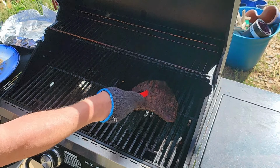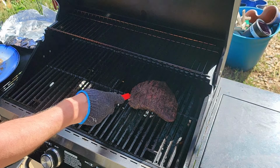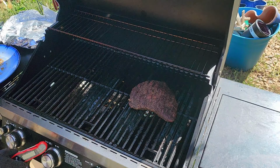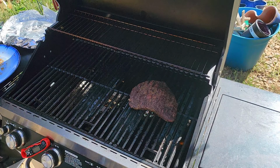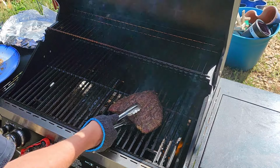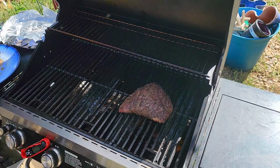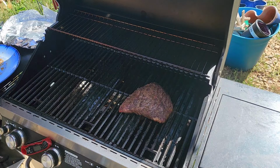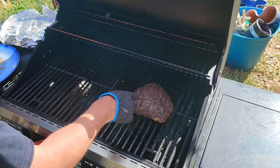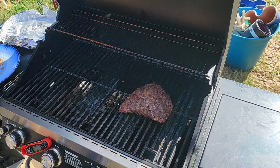We're about in the 130s. All right, let it go a little bit longer. All right, one more flip. Yeah, I got a little bit of red juice coming out of here, so I think we're doing fine. All right, I'm going to bring it back when it's time to slice this up and build this sandwich.